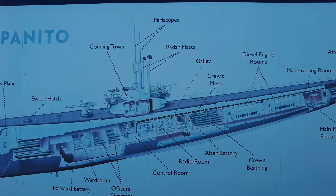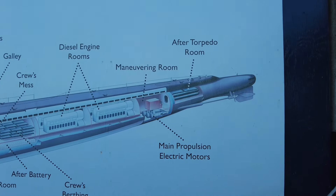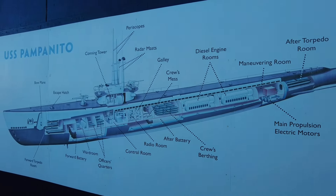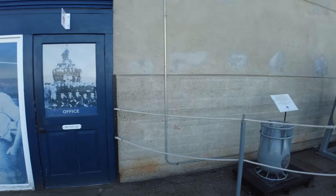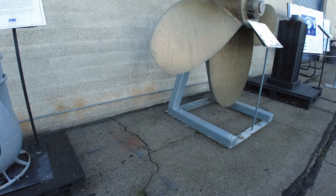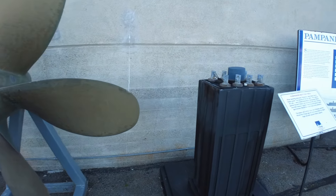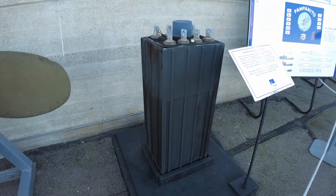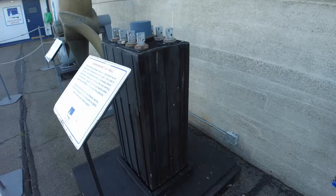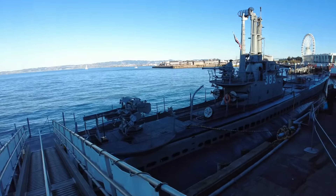The whole submarine only had four very public bathrooms. They had four diesel engines and an electrical motor, and it always ran on the electric motor. The electricity came from either the diesel generators or the batteries. Meanwhile, they had to think about exploding mines what the other ships were throwing down at them. Here's a nice big blade from the back - it's all made out of brass. And here's one cell of battery - there were a whole bunch of them inside the submarine. Let's head on and get inside that submarine.